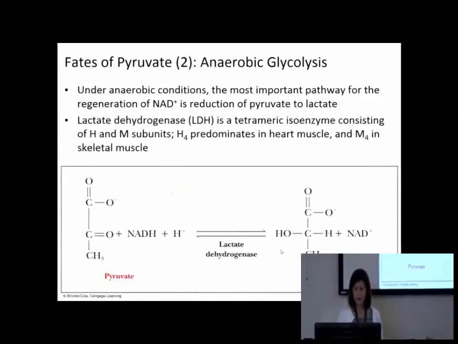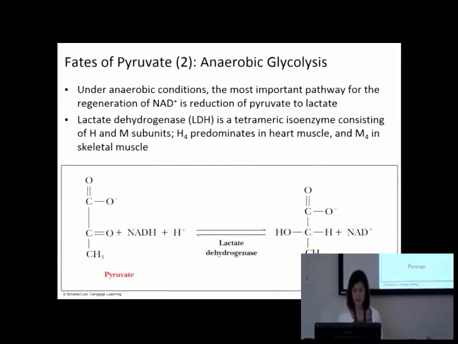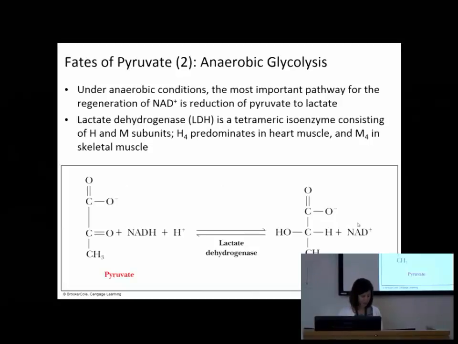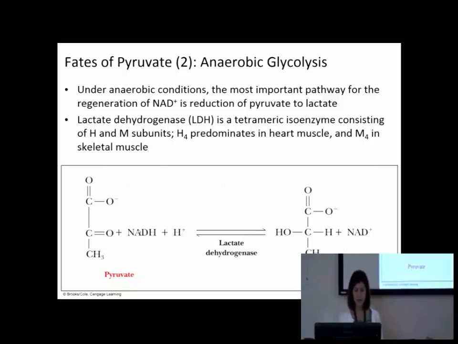If you're running really hard and you're not breathing enough, then what we are doing is taking that pyruvate and reducing it to lactate. So pyruvate to lactate is a reduction. And so what we're doing is taking NADH and making NAD. This NAD is then going to go back up to glycolysis, and I'll show that in the last slide. I'm not going to ask you questions about this enzyme. Just know that this is what's happening in your cells, and the only reason that anaerobic glycolysis happens is to get this NAD.